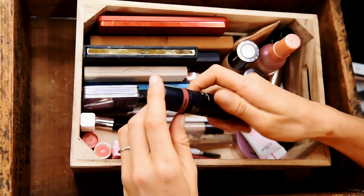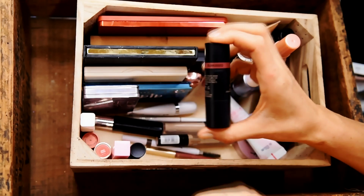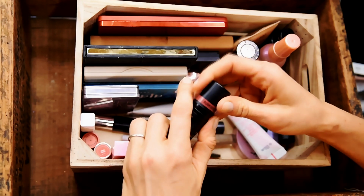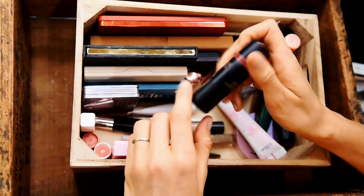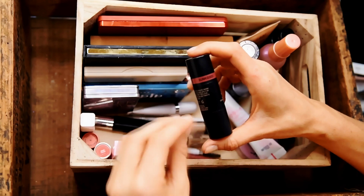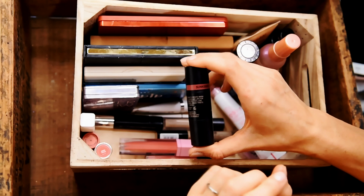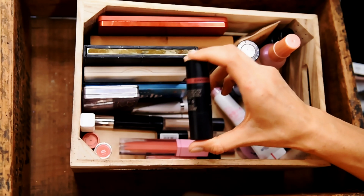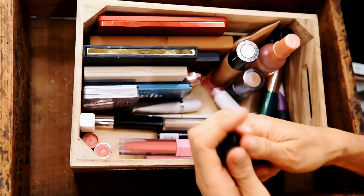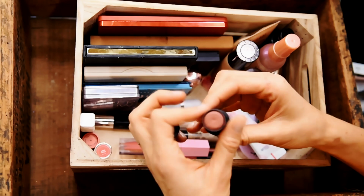Also picked this thing back out. I did have this in my Shop My Stash last month. I used it quite a bit off and on and really have grown to like it more and more. The only time I don't love using a cream bronzer or cheek product in general is when I'm a little bit broken out, which I feel like I've been on my cheeks quite a bit over the last month, so I haven't been using it as much. But as summer winds down, and I'm hoping as our schedule gets a little bit better and I'm not quite so stressed, I'm hoping these little breakouts will go away and I'll be able to comfortably use this again, because I just think it works a little bit better when I don't have to work around breakouts. I just think powder products work a little bit better when I have breakouts on my actual cheeks.